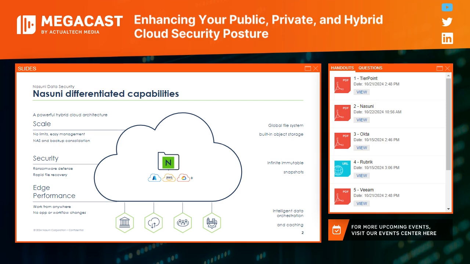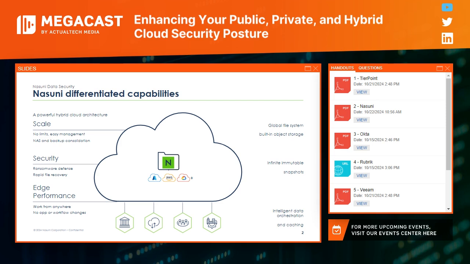I think in the market, hybrid cloud has a few names now, but really what the Nasuni platform does is it's a global file system built for the cloud, delivering infinite scale, built-in backup, disaster recovery, ransomware protection, fast global file sharing, all at local file server performance at a lower cost than traditional file infrastructure, because what we do is consolidate all of our customers' file data into object storage.